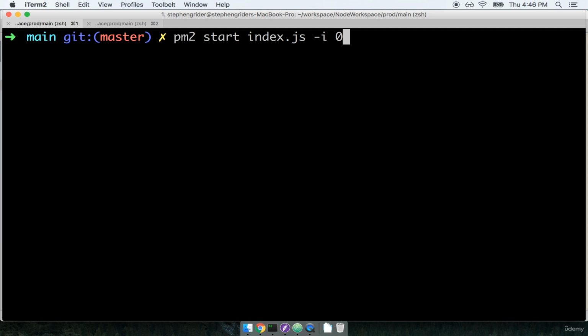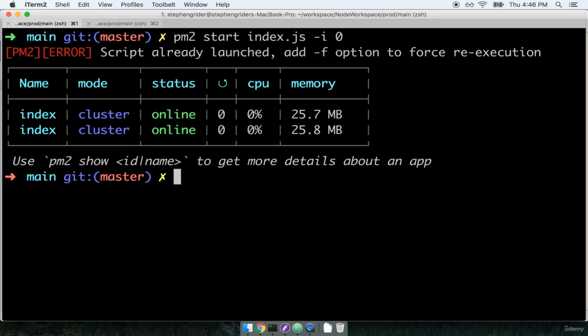So 2 threads at a time times 2 cores equals 4 logical cores. So logical cores is the number of physical cores times the number of threads that they can process at any given point in time. So to figure out how many logical cores, if you pass in -i 0 right here, it will start up a number equal to the number of actual logical cores on your machine.